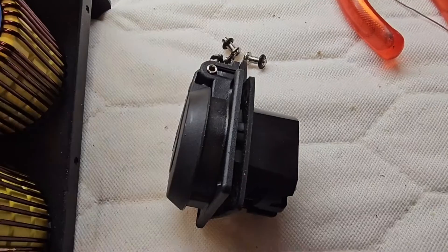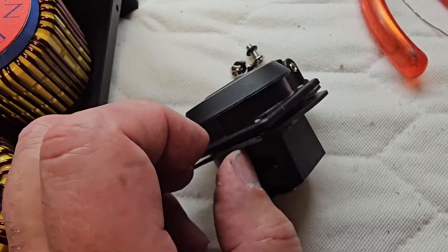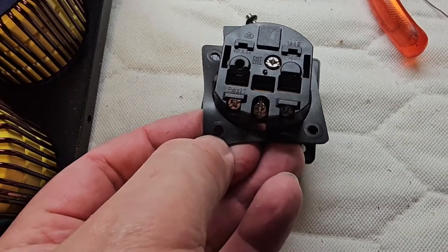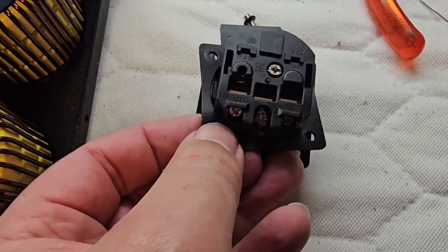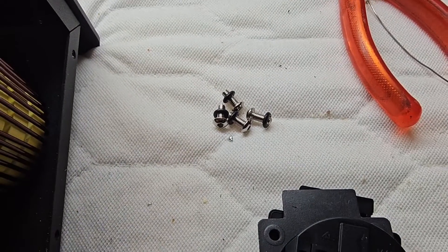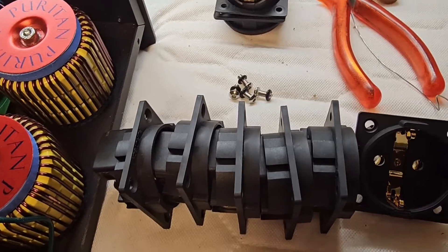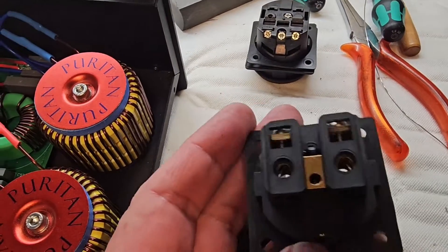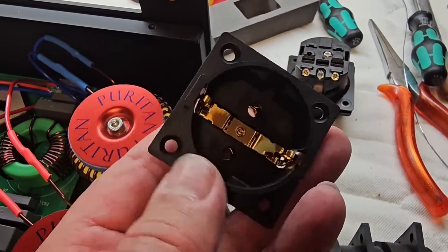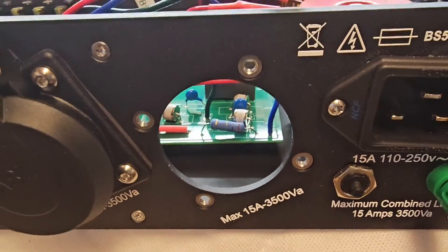You can see why in my opinion the Puritan lacks a little bit of color in sound — every power plug here is with rubber underneath, and the screws too. That's not good. I will change that now to the Furutech product. You can see the quality of it — it's made for audio and it will fit there easily.